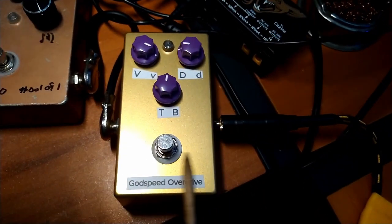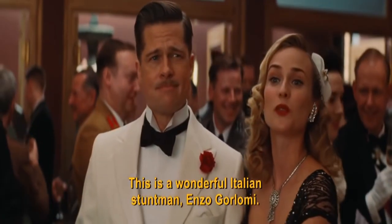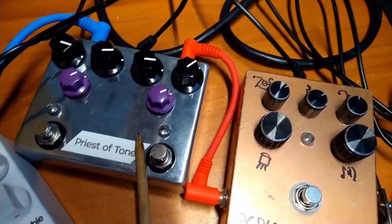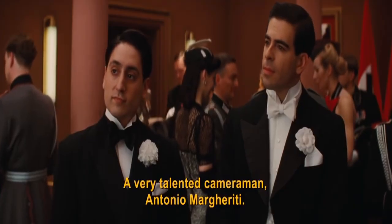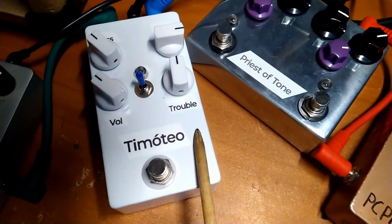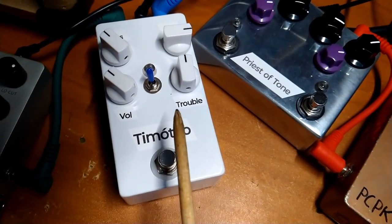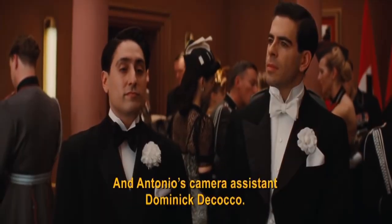We have the Greer Lightspeed. We have the Mighty King of Tone. And I just whipped this sucker together yesterday. This is a Paul Cochrane Timmy.